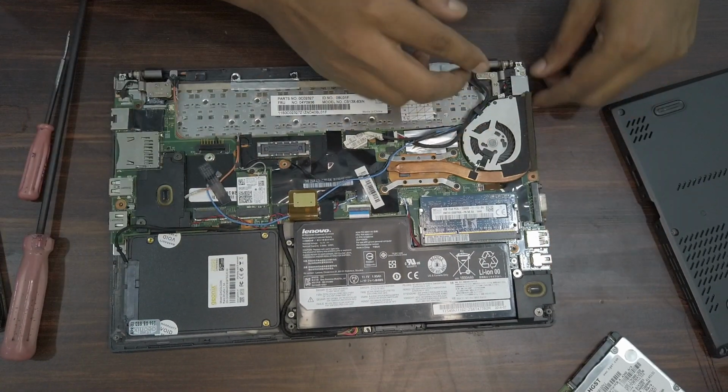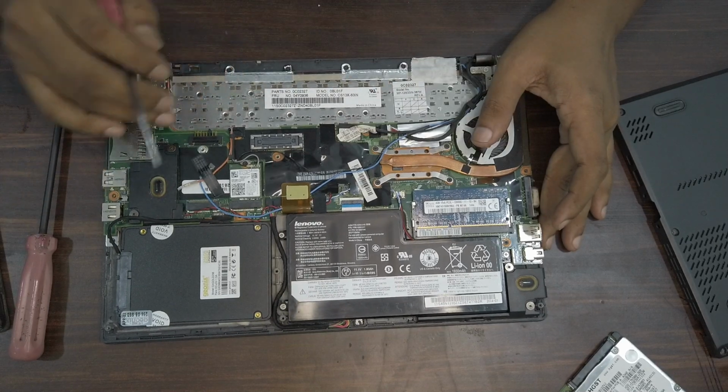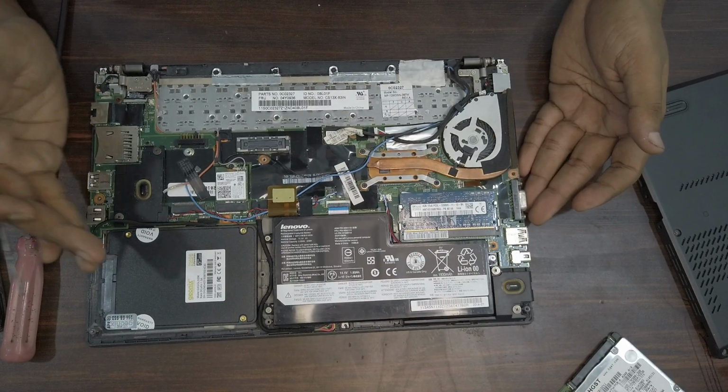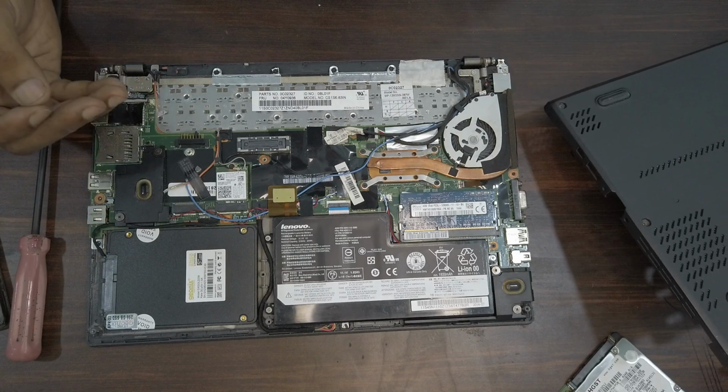Even the fan has no dust. The keyboard is also original. It's a 9-year-old laptop, so there's nothing much to see inside. We have upgraded the SSD from the hard drive. Let's put the laptop back.